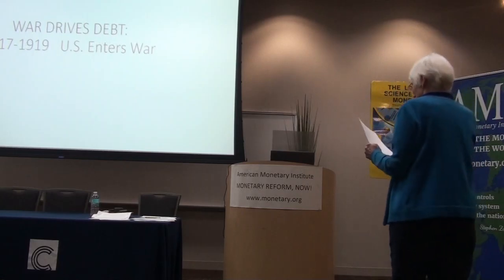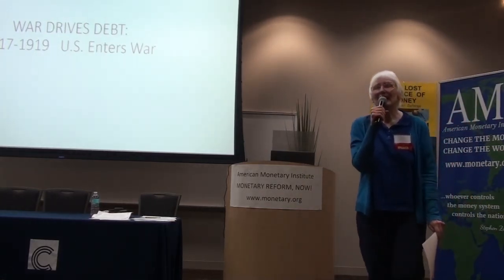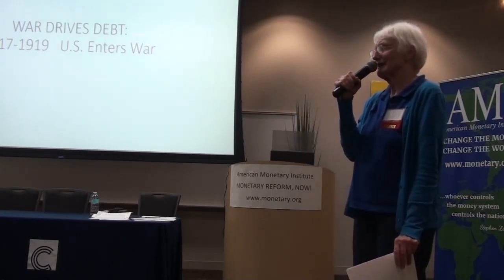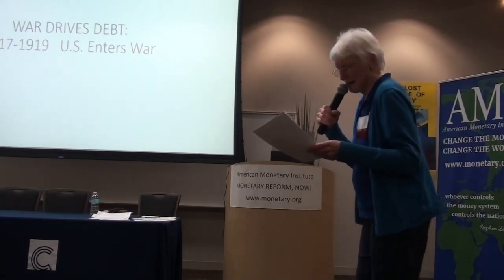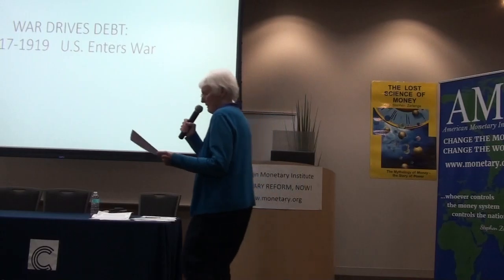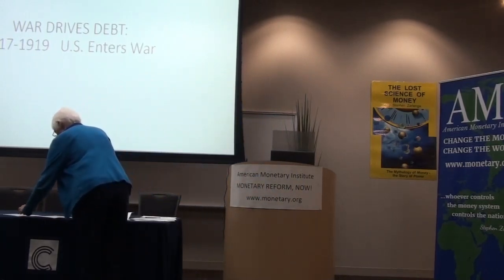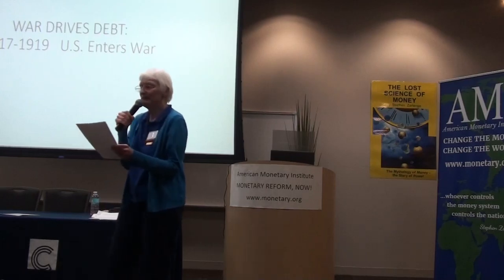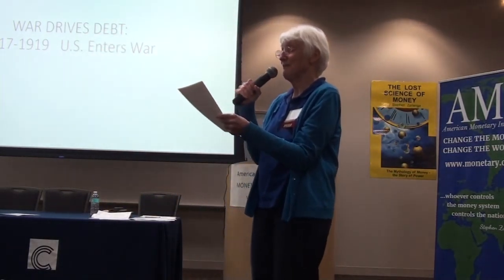Big expansion. Okay. Now, to do this, though, we had to tweak the Federal Reserve Law to make it possible for all of this bank credit to be created. And so there were 2 amendments that tweaked it for this purpose. The first one, this one is the amendment of September 7th, 1916. This is before we got in, right?